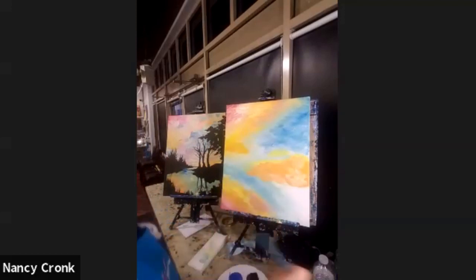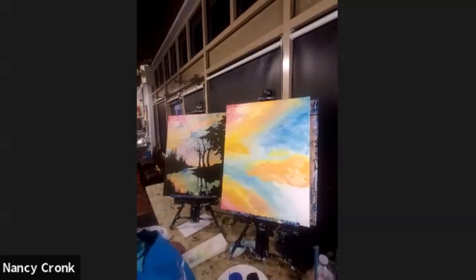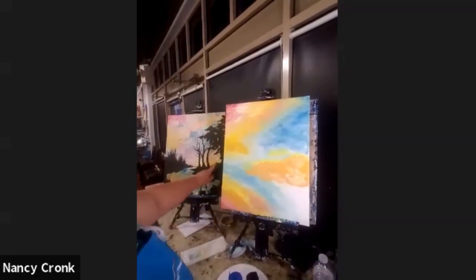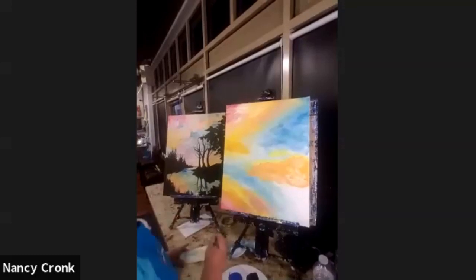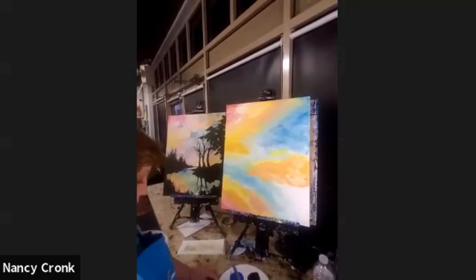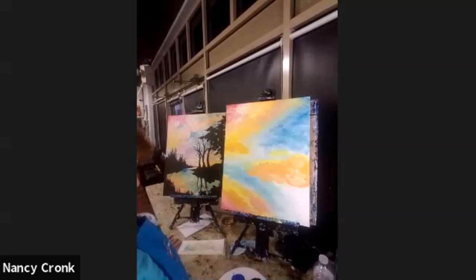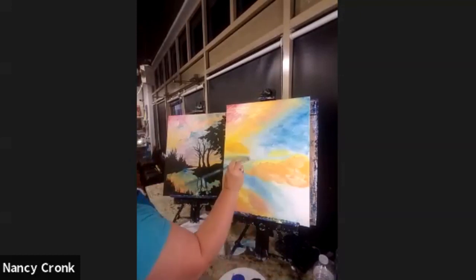All right, that's getting awfully thick with paint. I'll clean off my brush, let it dry a bit. I might go over that with a little water. All right, now down here, this is mostly covered by the land, but I'm gonna go ahead and put some color in that anyway. Actually, before I do, I'm gonna put in some more pink because I see some pink in here and that's pretty. So I'm gonna put some pink in here.